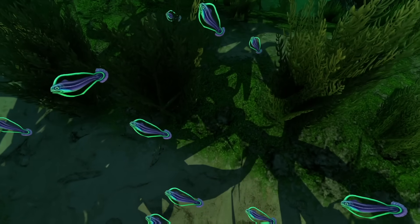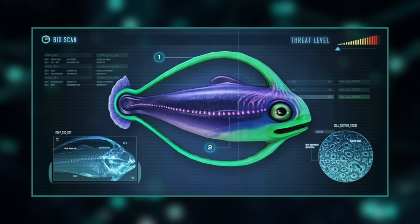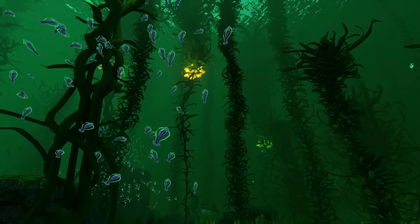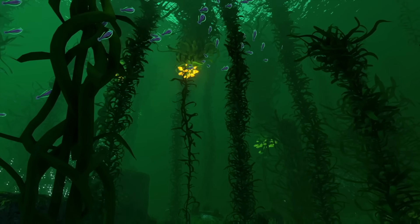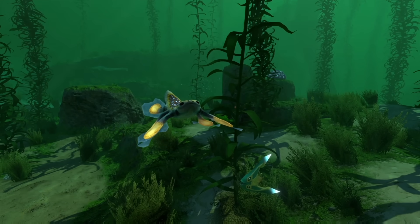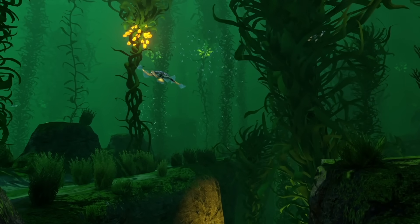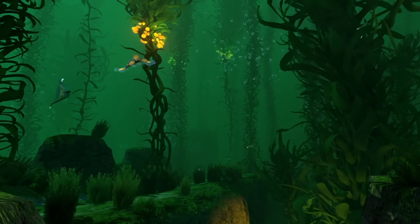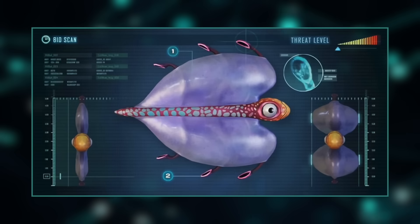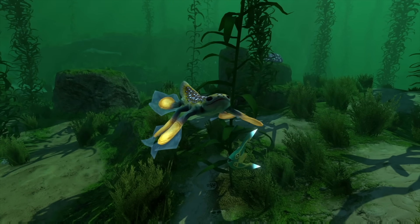In the murky depths of the kelp forest, schools of fast-moving hoopfish light up the dark with their vibrant coloring. A brief study of hoopfish anatomy reveals they get their name from their antennae, which extend from the top and bottom of their heads and bend around their tails, forming a hoop. Exactly why these stunning fish possess such intense and varied colors, however, is a mystery. The last fish of the kelp forest is quite the enigma — the hoverfish, a peaceful herbivore that appears to hover on pads at the end of its six legs. It's surprising to learn that the hoverfish may actually be a distant relative of the nondescript bladderfish, with its legs actually a highly derived form of the bladderfish's primitive vacuole tubing.